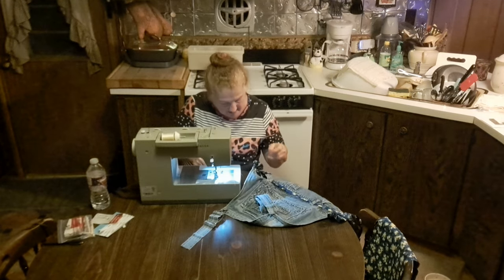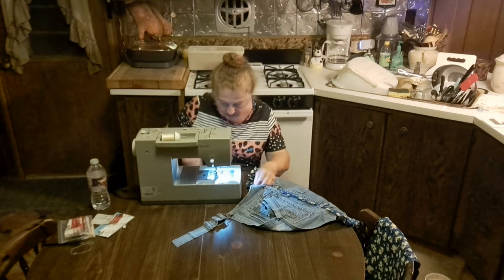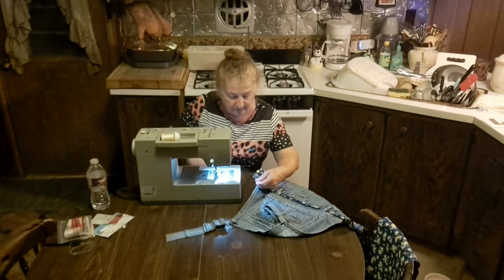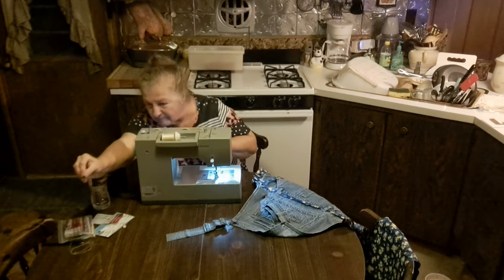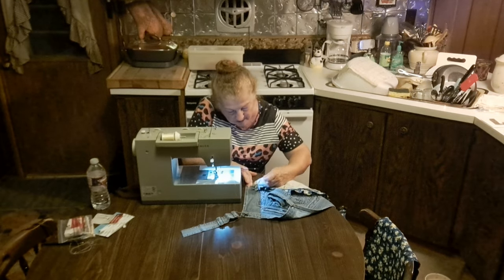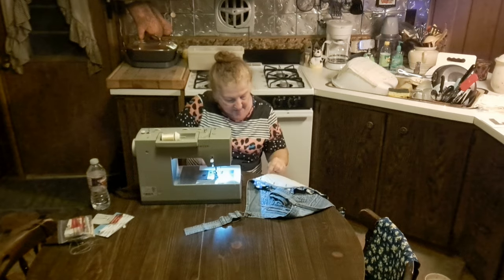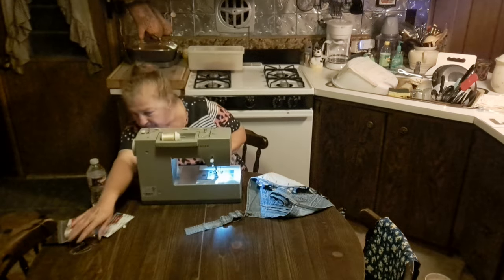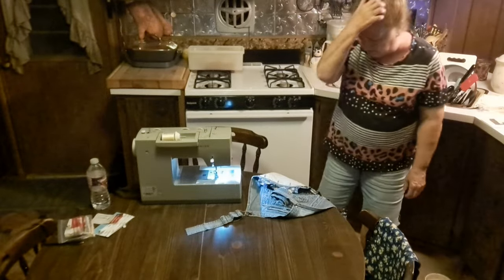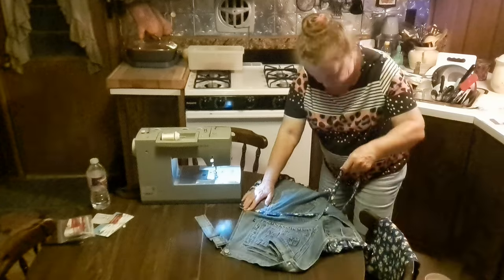Yeah, I've worked in blue jean factories. I worked in a blue jean factory, and you're never going to believe whose blue jeans I was sewing. Gloria Vanderbilt, and that was before the label was even put on them. You couldn't even buy them in the stores yet. Nobody even knew who Gloria Vanderbilt was back when I was sewing the jeans. We were sewing the velvet jeans, all of those with Gloria Vanderbilt's name. And they said the jeans that we were selling would not even hit the market for probably another 15 to 20 years after we sold them. Go figure that, y'all.